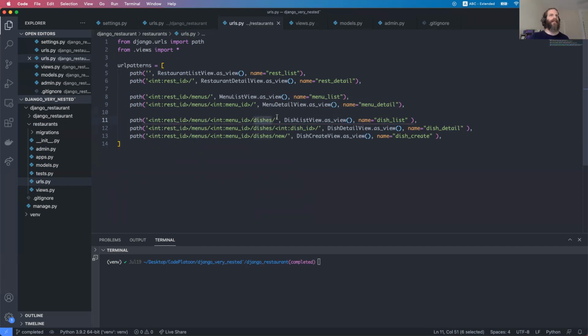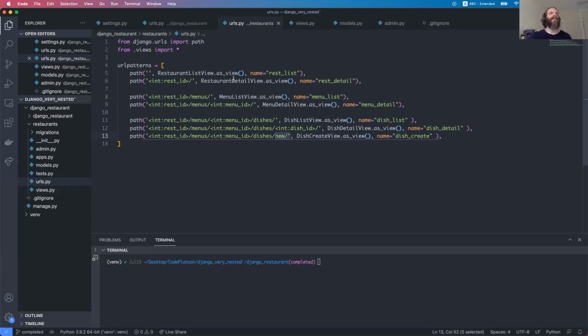So this is /restaurants/2/menus/1, and then you can see all of the dishes that are in that menu for that given restaurant. You can see the list view and the detail view. And then, just to hint at the full CRUD capability, we'll have a create view here. So you can go to dishes/new and create a new dish for a given menu for a given restaurant.